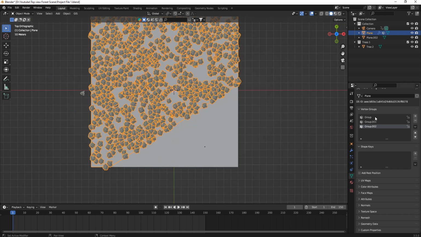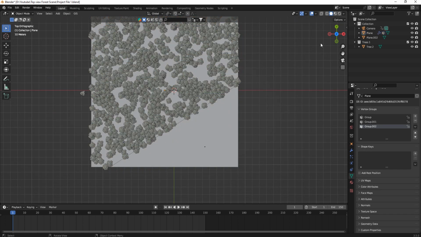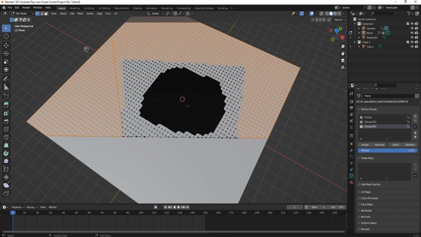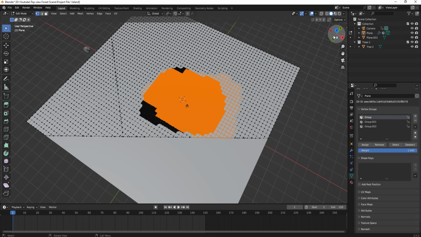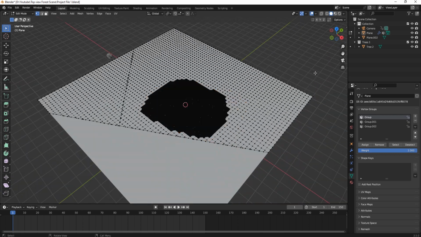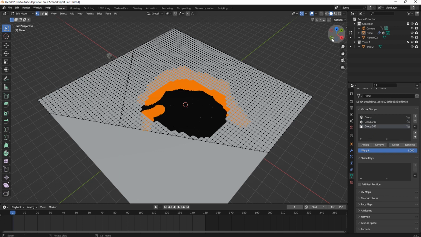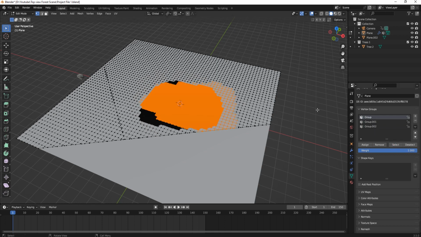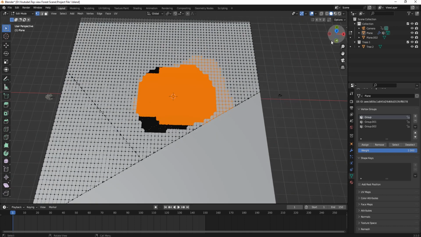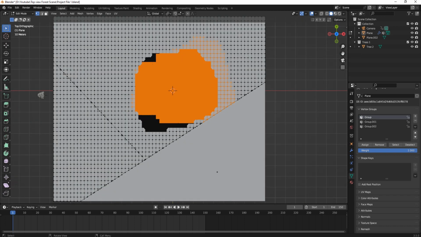vertex properties, you have 3 vertex groups which we're going to use. So if I hit tab and then select somewhere else and select this group and click the select, as you can see, it's going to select like this. For example, if I use this one, hit select. I don't think this one is assigned to anything. Hit select like this. So I'm going to use this group. If I hit select, as you can see, this is the one which we are going to place the rocks.